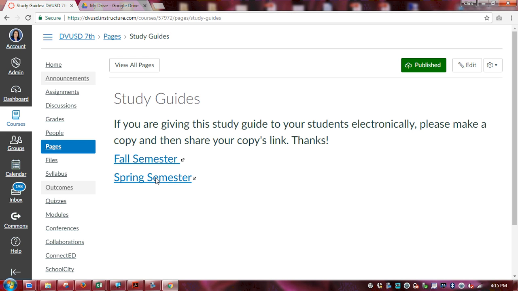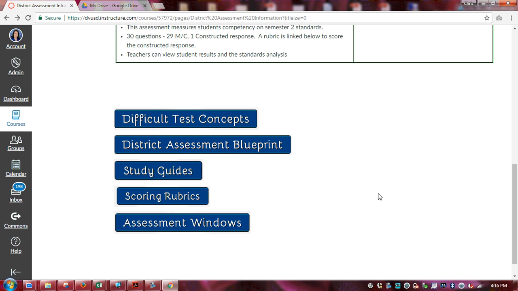One of the big things about any of the Google Docs that are on here that are made for your students, please make sure that you are making a copy of the Google Doc and sharing it to your drive. And then with your students, if you're sharing it electronically, share that link. Please do not share this direct link with your students. If your students are not logged in to their district Google account and they send that request for access, it's going to go to the teacher that made the document. It's not going to go to you. So please make sure that you're using a copy that is in your name to give to your students. You're welcome to print them out as well, but if you want to share them electronically.